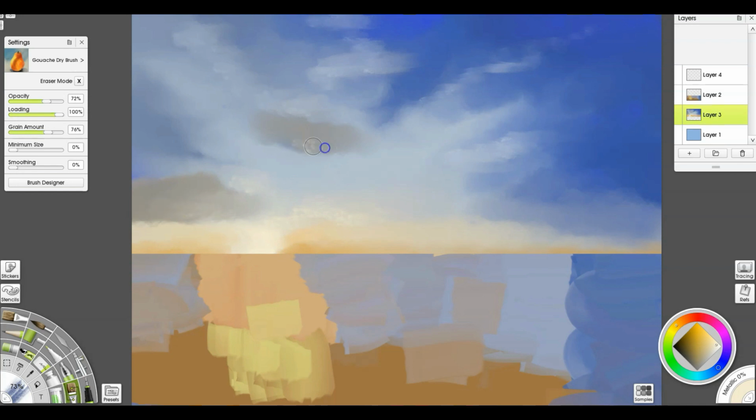There we go. That brush does repeat a little bit in the pattern, so that's why I like to soften it, just to kind of break up that digital pattern that it has. And think about your strokes, so not always horizontal, not always vertical, but just kind of this comma shape of stroking it up like that.